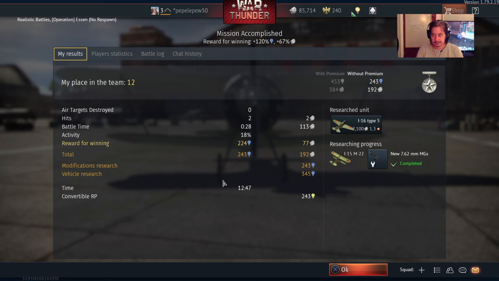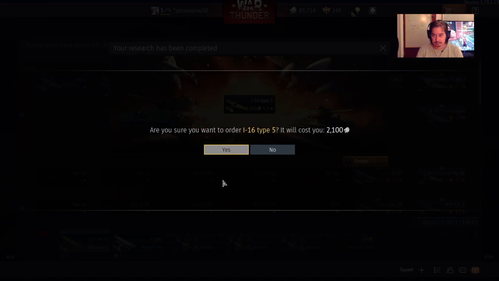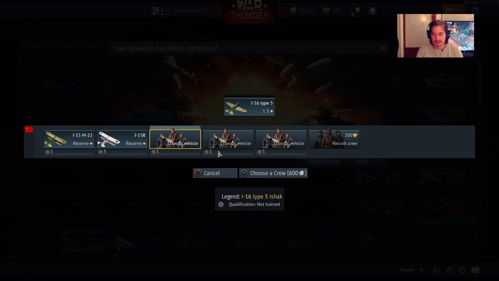Oh, looks like we got the new 7.62 millimeter machine guns complete. These are the ones that don't jam up as much, which makes it an I-16 T5. It says, are you sure? If you select something else, it doesn't let you go on. It's kind of a mislabel.